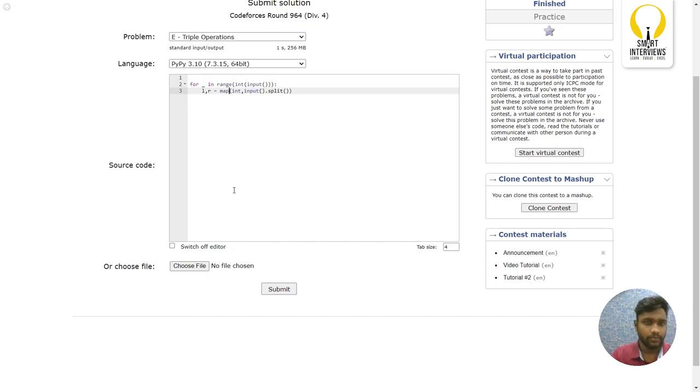Now, as we discussed, we need how many times we have to divide L by 3 to calculate its value. Next, L plus 1, L plus 2, and so on, that is not time consuming. And if we look at our constraints also, the value of t is 10 power 4, and L and R are 10 power 5, so it would take some time. So we'll pre-compute those values.